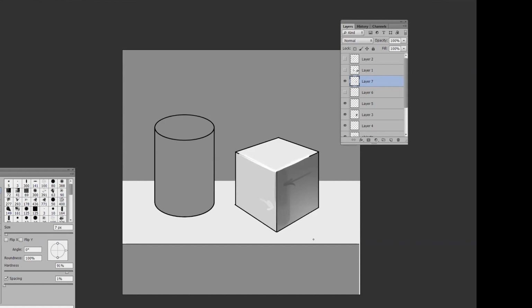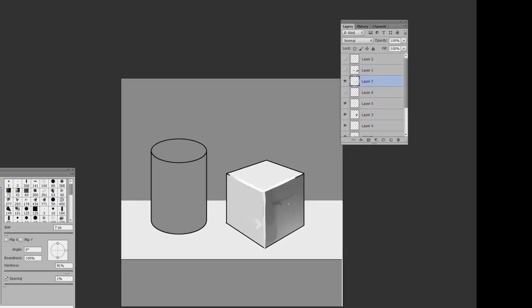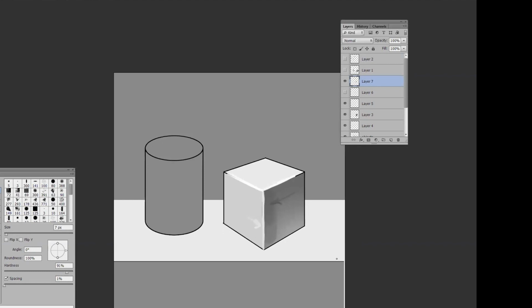This highlight would be lower, but relatively brighter than those two. So we can create a pretty realistic depiction of the object. So this is one particular aspect of our rendering.